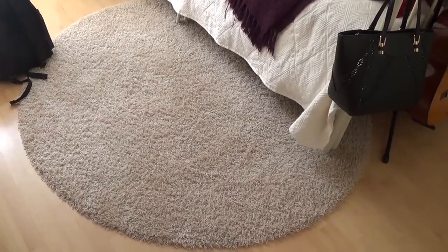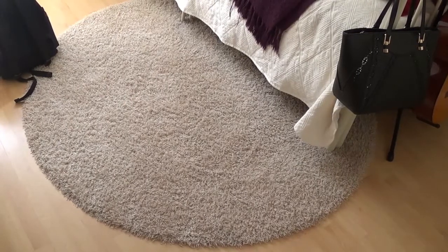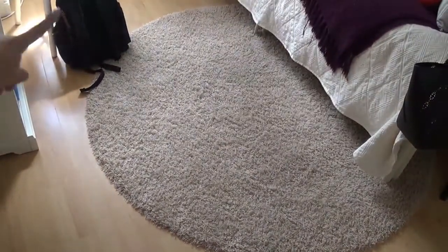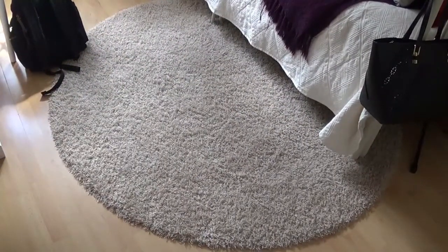I have my mat. It's like a nice darker cream colour, I really like it. And I think it's from IKEA. I really want to say IKEA, so we'll probably go with IKEA. And it actually goes under my bed because there's not enough space, because there's my desk already here, and then my bed, so it goes under my bed. And if you were wondering what I have under my bed, I have my guitar case, some weights, and this box full of all my hair stuff. And another bag, but pretty much that's it.